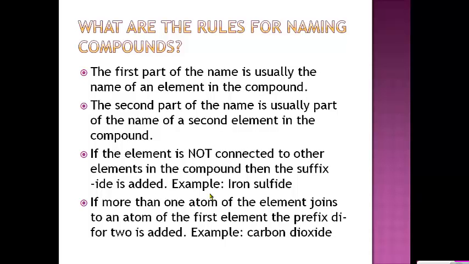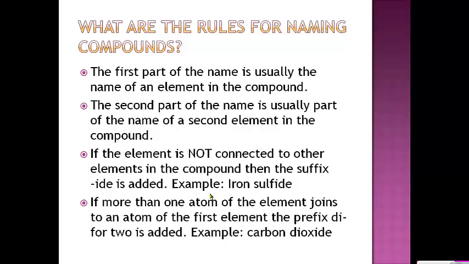Now, there are some rules for naming compounds. Compounds, when you read the names of them, they have very complicated, fancy sounding names. But basically, if you follow these rules, you'll be able to tell what the compounds are, even though they have these fancy schmancy names. So, first of all, the first part of the name in a compound is usually the name of one of the elements that's in it. For instance, I'm going to use this example a lot.